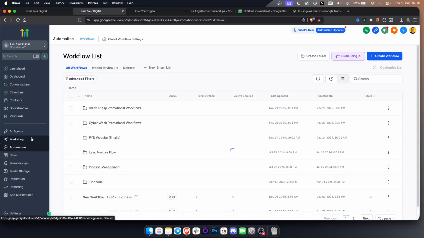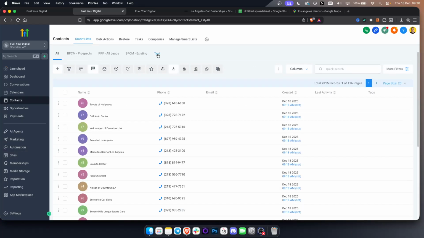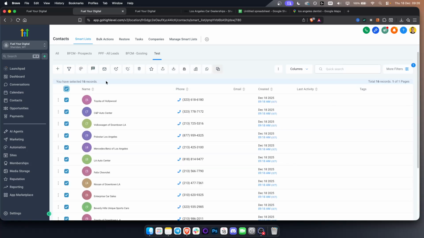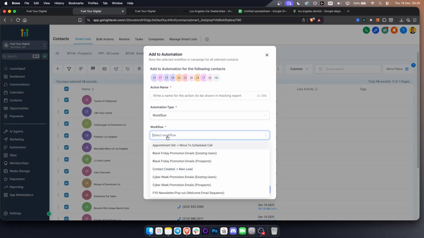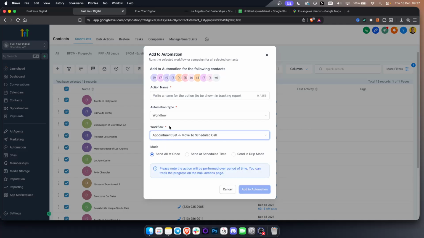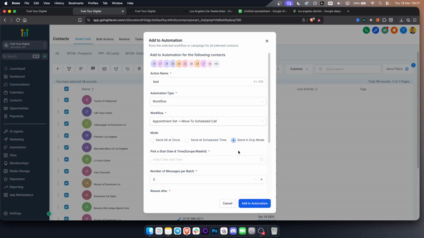Obviously, you save this. You go to your contacts, you go to your list, which is test. You select all of them. And here, if you have more, you will need to select more. So you click select more if you have a select more button. If not, that's okay. From there, you simply go here and you add these people to your automation. Now, this is going to be your automation. And here, let's say this is our automation that we just did. You know what the name of the automation is because on the top of the automation, you will be able to rename it. And then here you can put test, and then you hit add to automation. You can even send automation at a scheduled time or send it in drip mode.